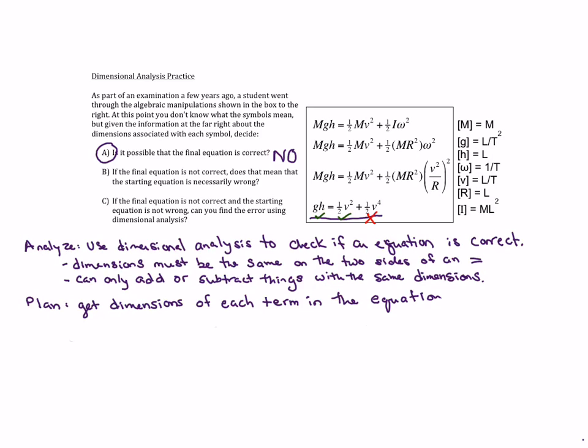All right, so when I went through and did my analysis and planning for part B, which is where we are now, it's really very similar to part A, right? Again, we're going to be using dimensional analysis to check an equation, and again, the plan should be to get the dimensions of each term in the equation and make sure that they all match each other. So this time, why don't you take a chance, pause the video, and go ahead and try to do the execution of the plan on your own. So try to do this, get the dimensions of each term in the equation.